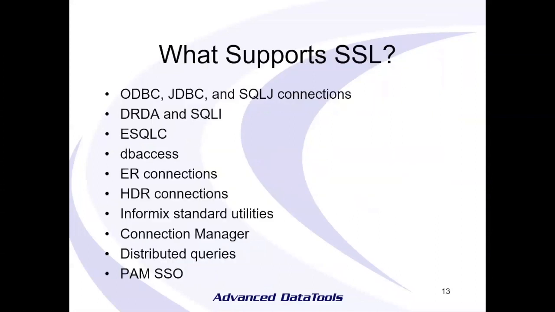So what actually is supported for Informix SSL? We enable Informix SSL on the server. What can I use with it? ODBC, JDBC, and SQLJ connections work out of the box. There's a number of tutorials out there that IBM has put out for configuring JDBC in a couple of different ways. This topic, I'm mostly going to be covering ODBC setup.